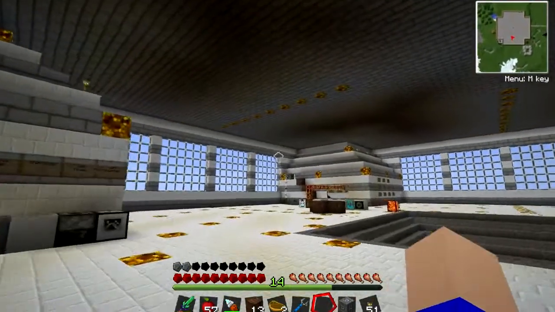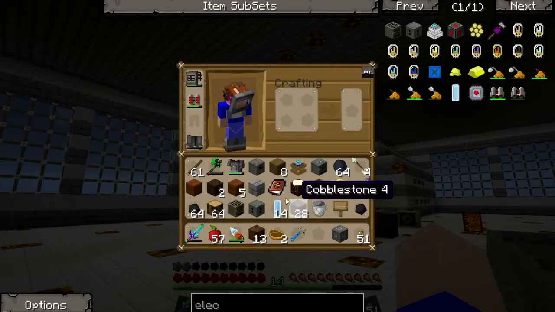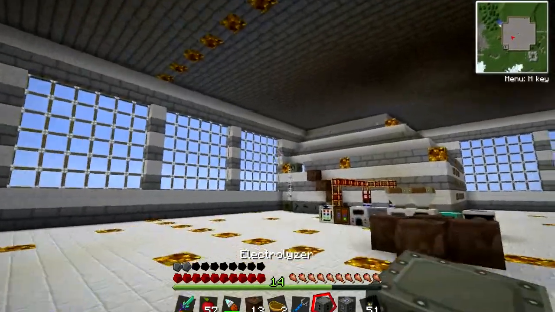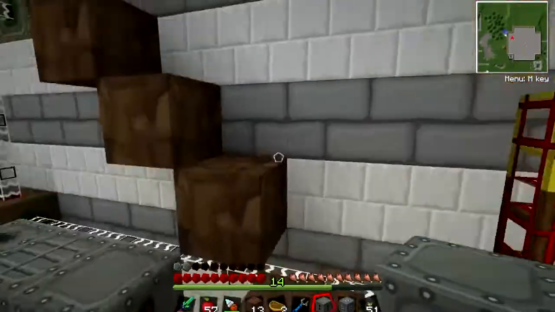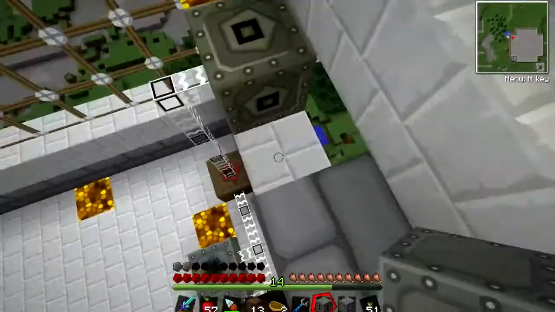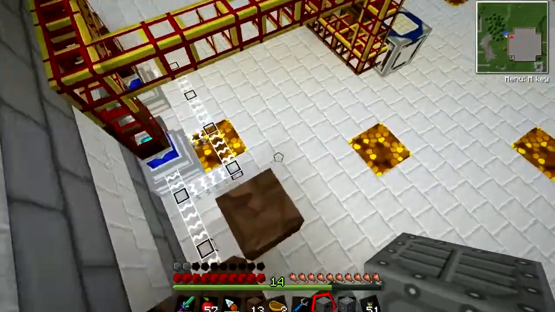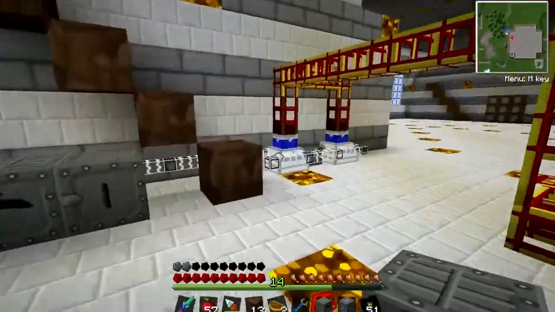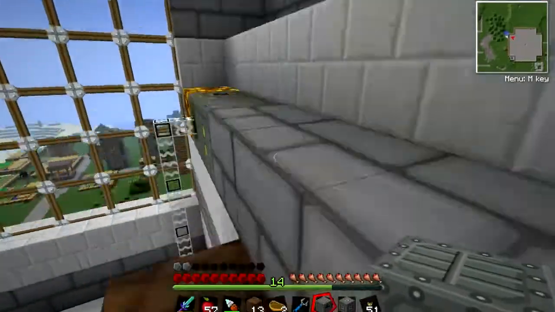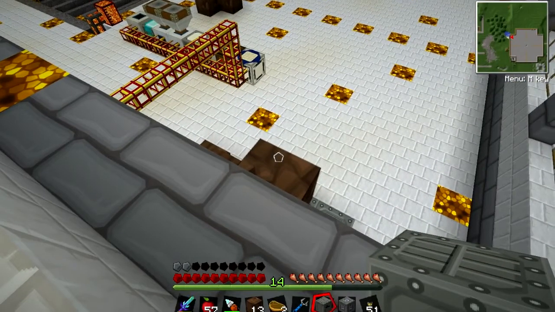So we can pop them in the electrolyzer. And the electrolyzer has to be sat next to the MFE, which has to be fully charged, which it is, because we're not drawing any power at the moment, because we're busy talking to YouTube. So we'll pop that there, we'll pop them in there, and they will begin to be electrolyzed. And then the recipe is... I've forgotten again. Bear with me.